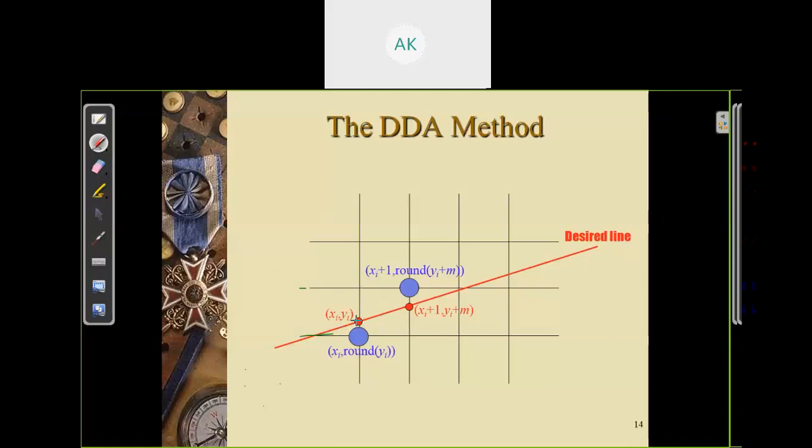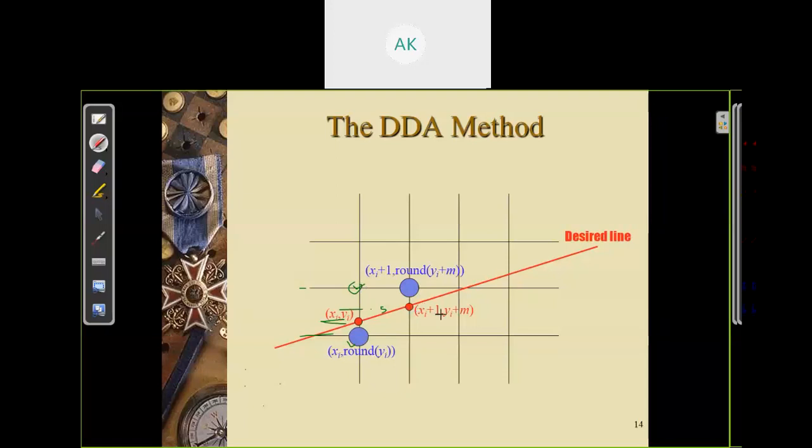So you have to apply some kind of random function. Suppose the exact value of the intersect point is this xi, yi. You will apply rounding and select this point or this point. Which one is near? This is 0.5. So when the value after the decimal is less than 0.5, you will choose this pixel. If the value after the decimal is greater than 0.5, you will choose this point, because this point is near to this pixel.